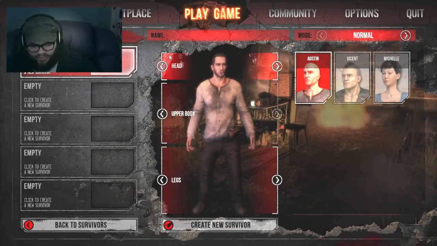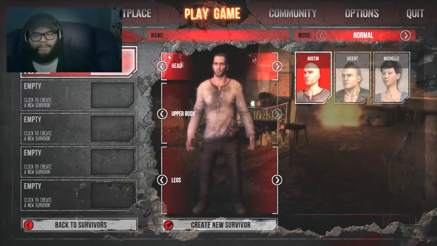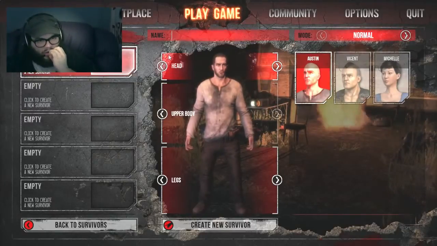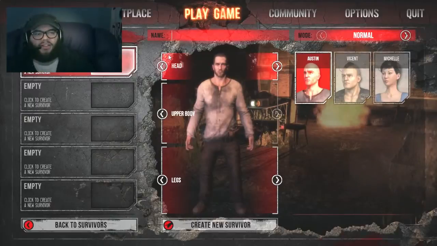I don't know what to name him. What did you name your character? I named mine Griffan. Okay. And then after you die, you have to wait an hour to revive yourself. So I didn't feel like waiting, so I just made another character named Marakovich.